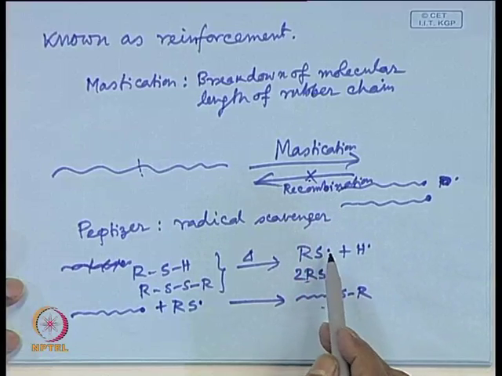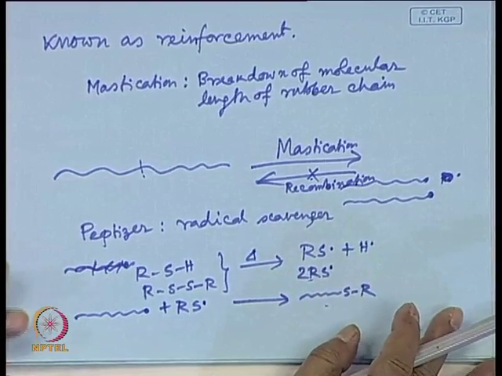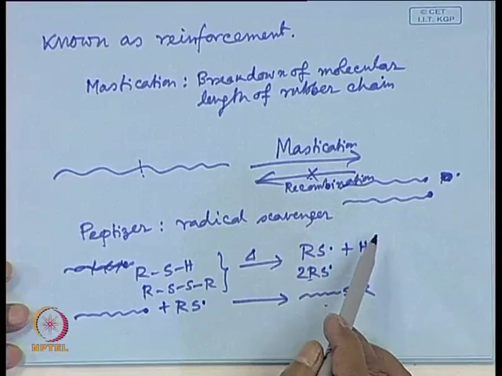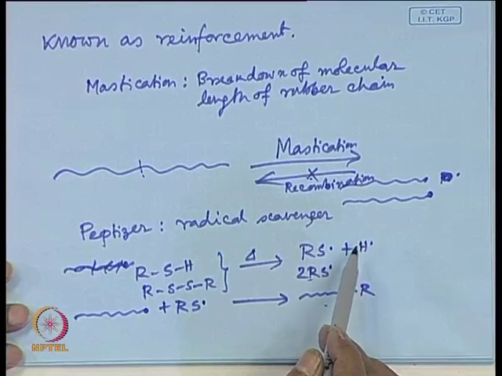So, peptization occurs. In real compounding, what happens? In an internal mixer, if you use a peptizer, this mastication step can be completed within 3 minutes, whereas if you do not use a peptizer, it may linger up to 5 to 6 minutes in one batch. So that is an additional 3 to 4 minutes of running such a huge machine with a huge motor. You can understand the amount of power required for that length of time.